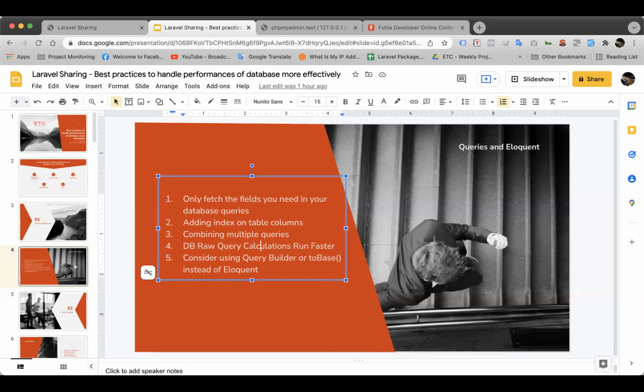In Laravel, we will always query the database with Eloquent. We should always consider using a raw DB query, by using the query builder or table-based, instead of Eloquent. As you can see, we have the users here, which starts with the Eloquent model.